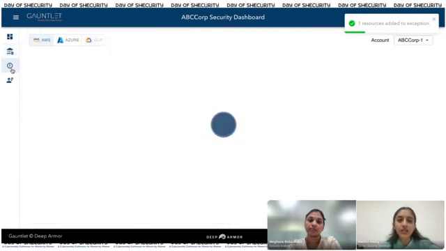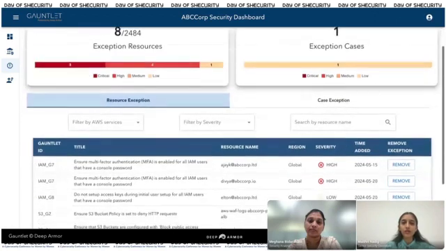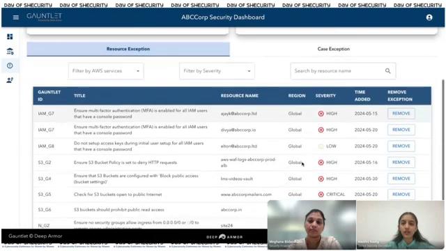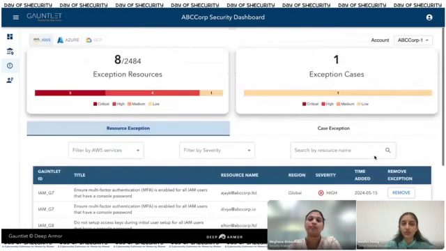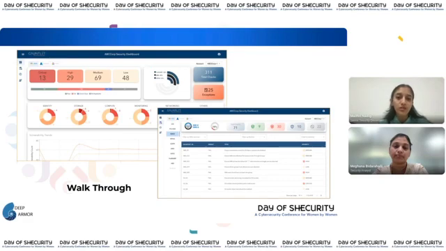To see these exceptions, we also provide an exception dashboard, and this will list out all the cases, the total number of exceptions that have been made, and when each was made an exception. We provide multi-cloud support and multi-account support as well, to make sure that if your infrastructure is hosted on multiple clouds, we ensure total coverage for all of it. So this was a short walkthrough of how we have built this tool.